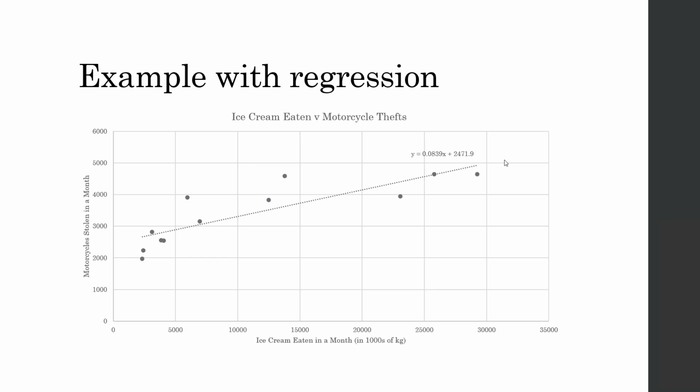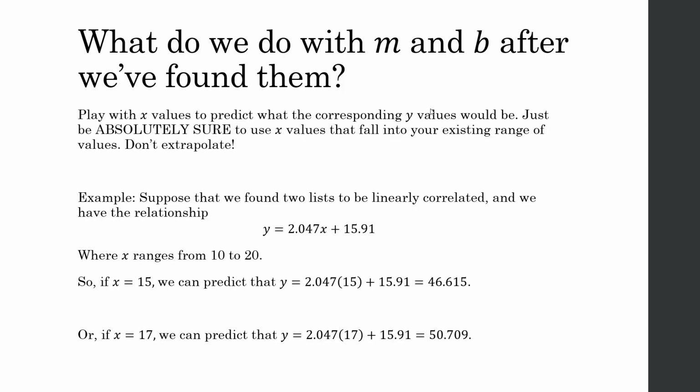But once you have m and b, you are pretty much done. Once you have m and b, you have your linear relationship. You can start making predictions of what one variable will be given another. Usually you get to play with x and determine y, that's the dependency, but again, you could do it the other way around. Relationships don't care. This is not a cause and effect situation. And please don't ever pretend that it is.